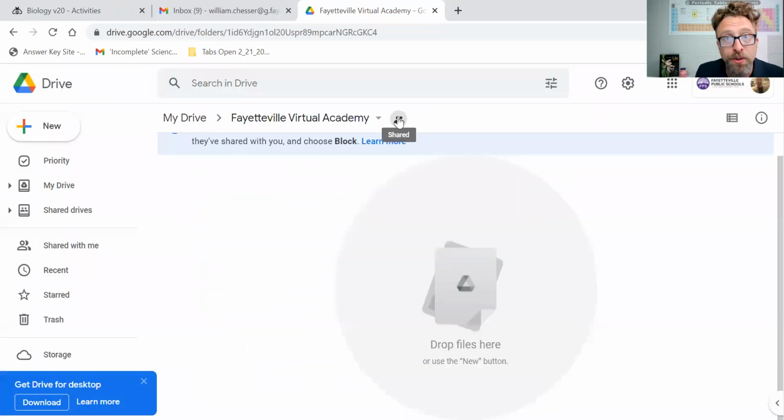Please stop and make a folder right now and share it with every teacher in this school. And then from now on, as long as you're at this school, just turn everything in that folder. You'll never have the problem where I say, this isn't shared with me, and then you have to resubmit it and it takes everybody a bunch of extra time and we all hate that. And everybody hates Chesser and everybody already hates Chesser.